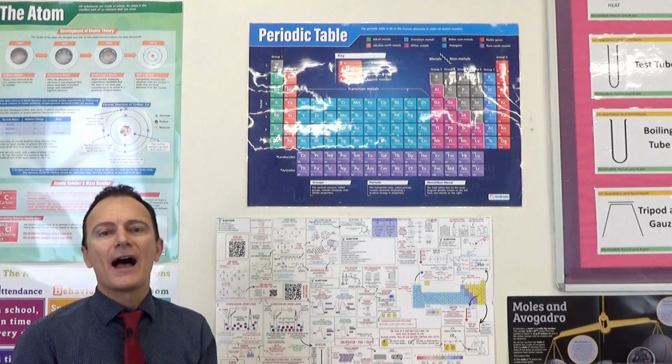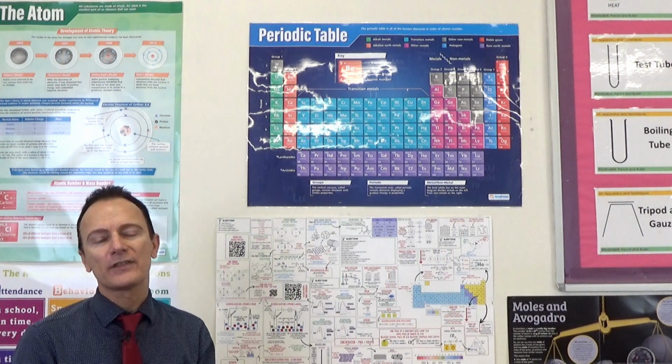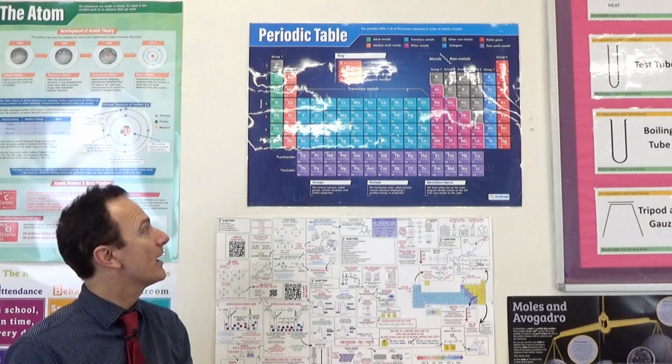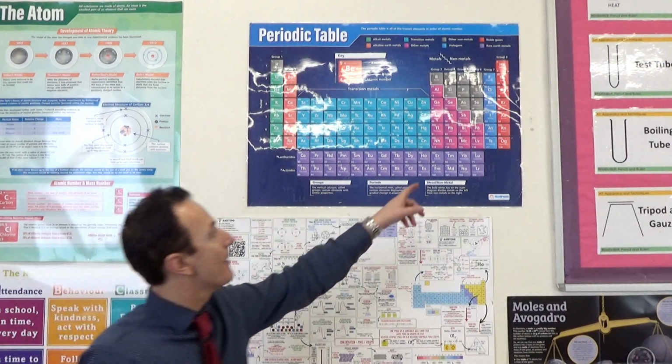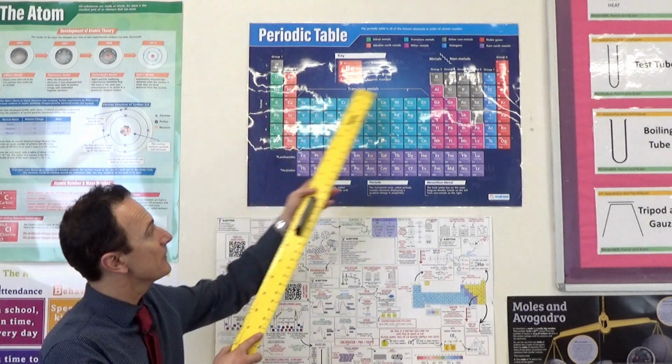You can also be asked how the elements are arranged in terms of their electronic structure. The group number tells you the number of electrons in the outer shell. So for example, group 2, something like calcium, would have 2 electrons in the outer shell, whereas in group 4, you've got carbon that would have 4 electrons in the outer shell. And then the period number, the rows, tells you the number of electron shells that element has.